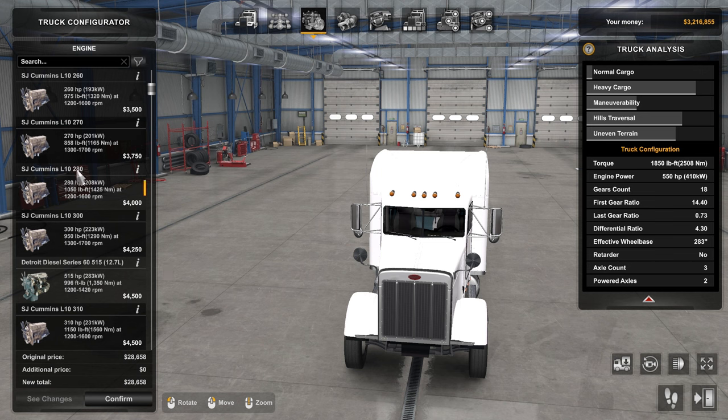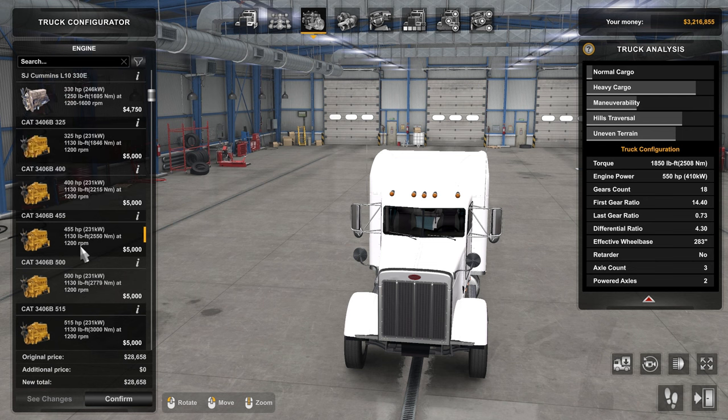These are all, that's a 300, 280, 270, 260. That's the Detroit Diesel Series 60, 15, 12, 7 liter. You got a Cat, there's a bunch of Cat engines. You got a Cat 346B, 325, 454, 500, 525. I'm sorry, 525, 725. You have another Detroit Diesel engine, it's a 545. And that's a Cat engine, a 340 with a 310.